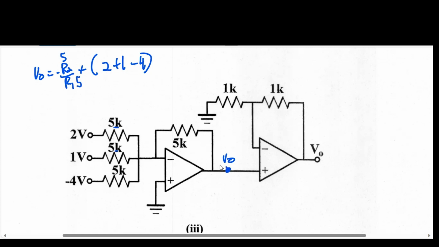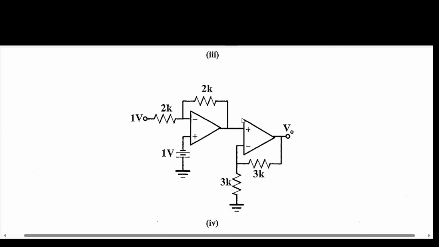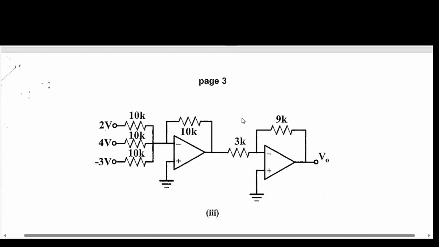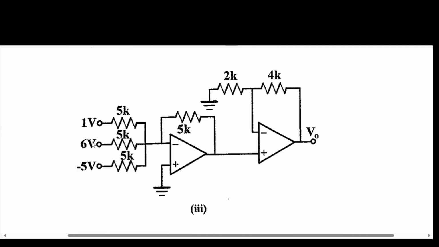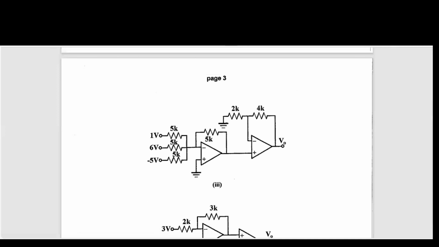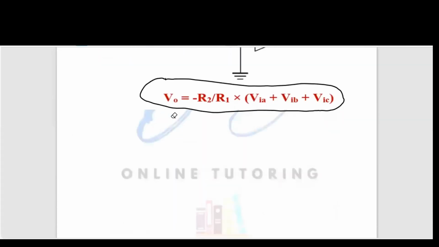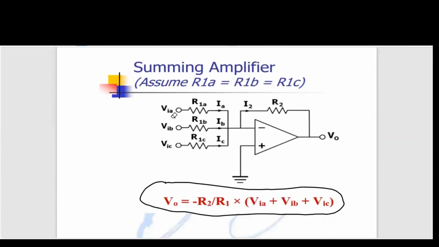Then when you reach here, you forget about this piece, and now you have a non-inverting amplifier. Then you just slap down the equation for that. But that's jumping the gun. Just watch how it looks. You'll see if you find it in the next past paper, the next one, summing amplifier 2015. That's what you see. And that is the end. As I said, once you know the circuit and the equation for it, you get through.